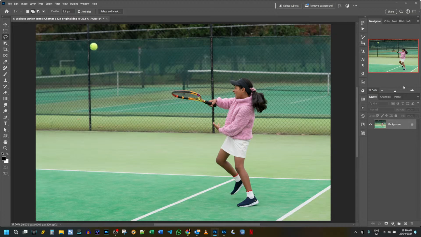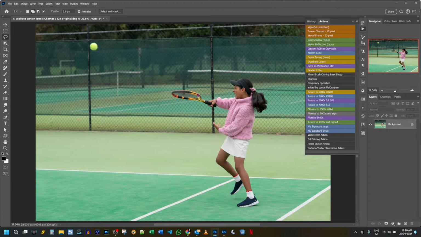Merge that down. Now go to the next stage, which is, pop that out again.